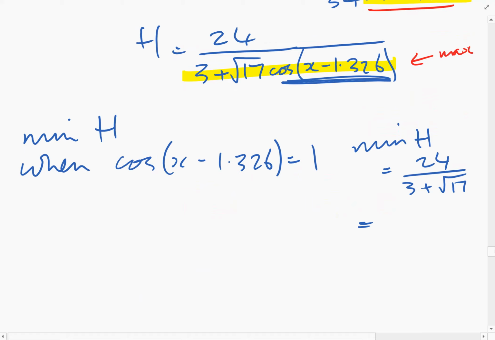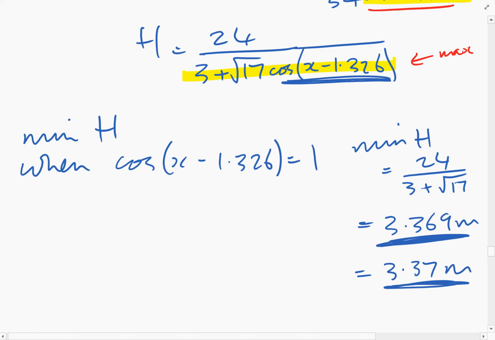So you can type that into your calculator. It says to the nearest centimeter, so it's 3.369. That's meters. Read the question carefully. Lots of people didn't do this rounding off correctly. That's in meters. So to the nearest centimeter, that will be 3.37 meters. If you want, you can leave your answer like that. That's fine. That is to the nearest centimeter. But you could write 337 centimeters if you prefer. But you must have one of these two as your final answer. And now it doesn't say when does that happen. So let's move on to part C then.